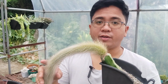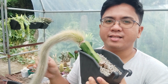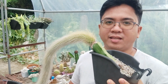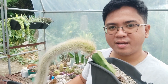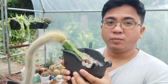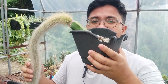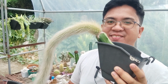Okay, so I've toured Sir Dan Saclangan's greenhouse in the highlands, and his Monkeytail Cactus are just branching out all over the place. You can get a very large hanging pot and then let them grow downwards, because that's their true growing habit. But you will need a very large pot to support them because they get kind of heavy. Actually, I'm getting kind of tired holding this up right now. So yeah, I think that's about it for our video.